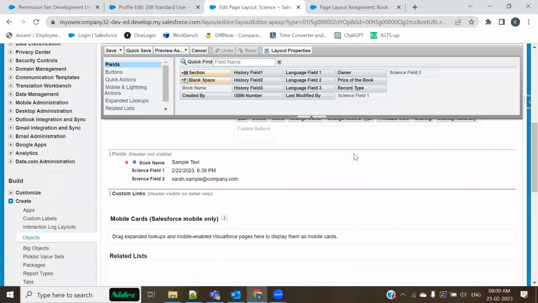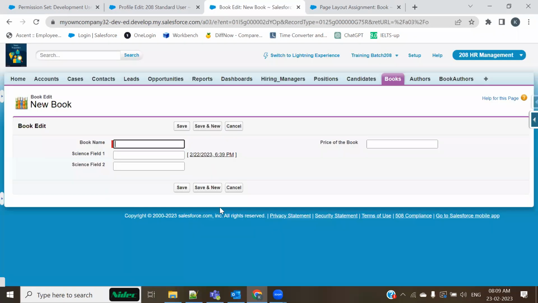All right, I can go with edit layout, and I could decide, for example, just for a case, in the science layout, I wanted this record, price of the book. All right, and I wanted ISBN number as well. So I can bring it over here and I can save this. Now, if you go back, you will see those fields as well. Price of the book. ISBN number is an auto number. That's the reason you will not find it. Once you enter the record, it's going to be generated automatically. But at least this is something that would have been added.